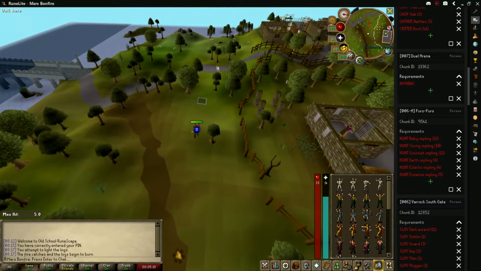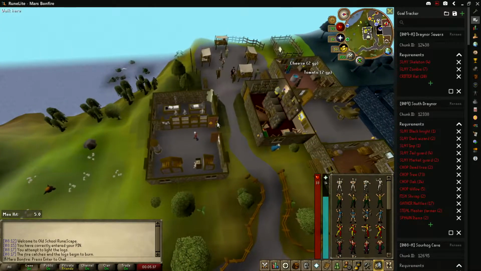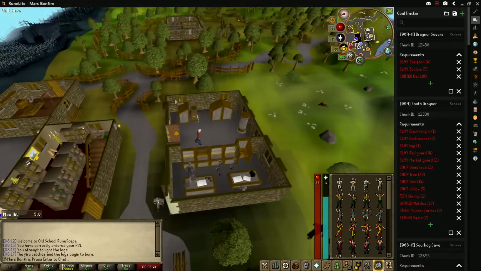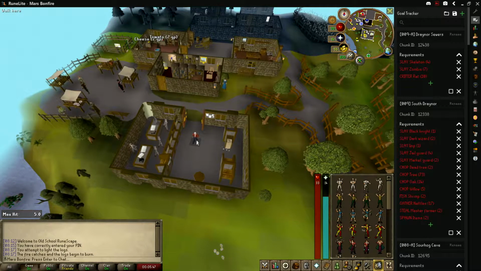Oh god, there's a jail guard attacking me. Okay, let me get out of here. So one of the things I'm really excited about is just having another bank, and having a chunk unlocked that has a bank in it. It's going to make chopping all these trees, if I choose to hold onto the logs, so much better if I don't have to run all the way back to Lumbridge. So having a second bank is a pretty big deal.